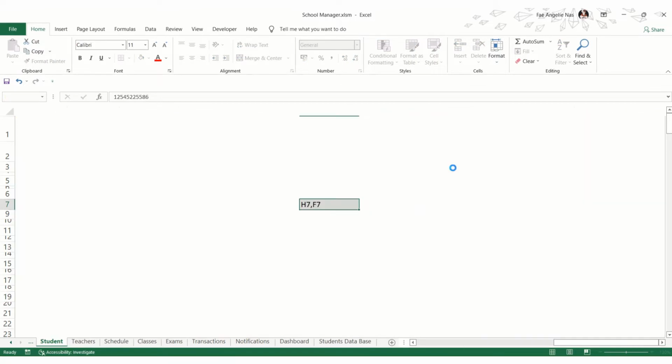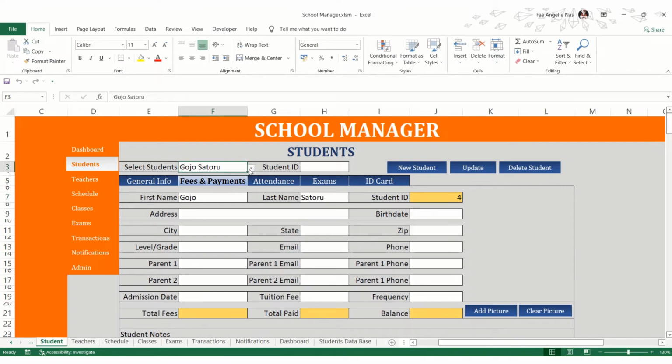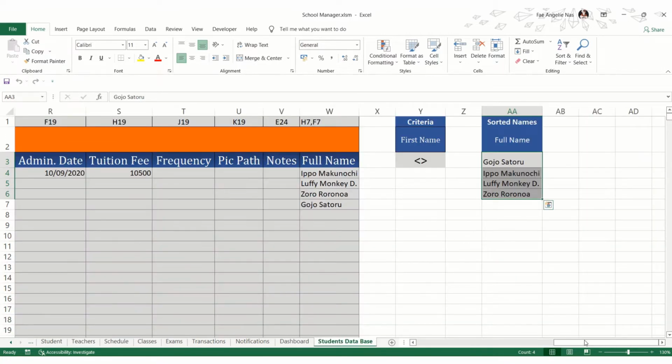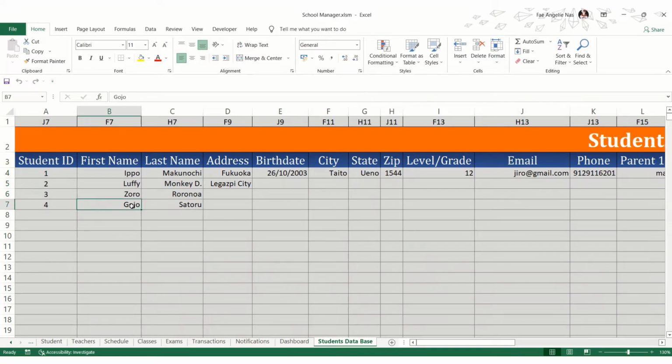Okay, so I can save that student, and afterwards we can see here that Gojo Satoru is added. And if we look at our database of students, there is Gojo Satoru. So this is just one way of applying Microsoft Excel. This is a far more advanced usage of Microsoft Excel where you can create a database for a wide array of information.